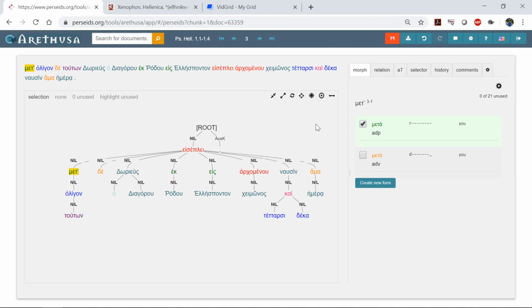So let's go through the morphologies. Meta, for some reason, because of the apostrophe, probably it didn't come up at all, so I had to supply the form. You may have to. Sometimes these elided forms have been identified and sometimes they haven't. Once you identify them, they should come up from now on. Okay? So then you have the preposition there labeled ADP.